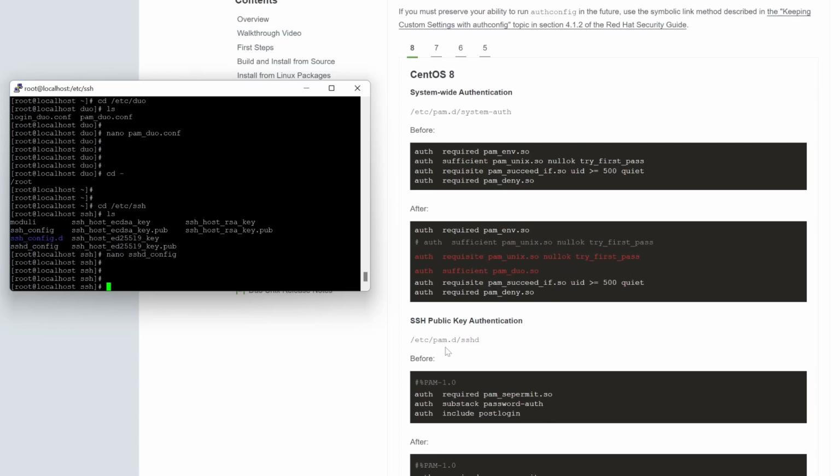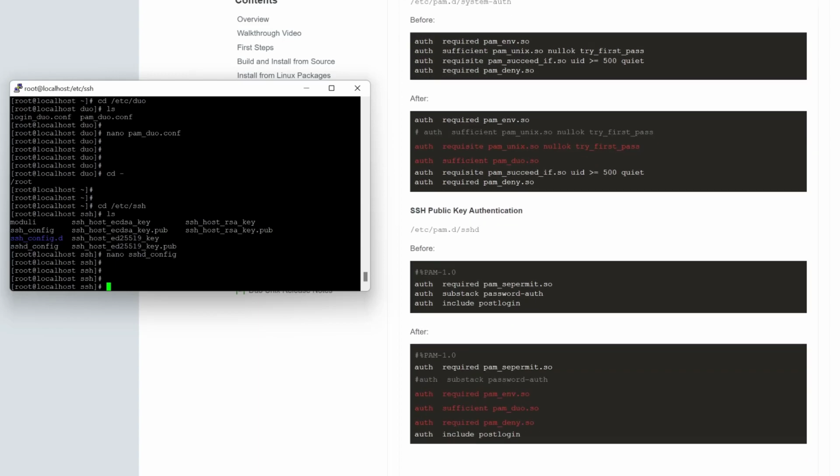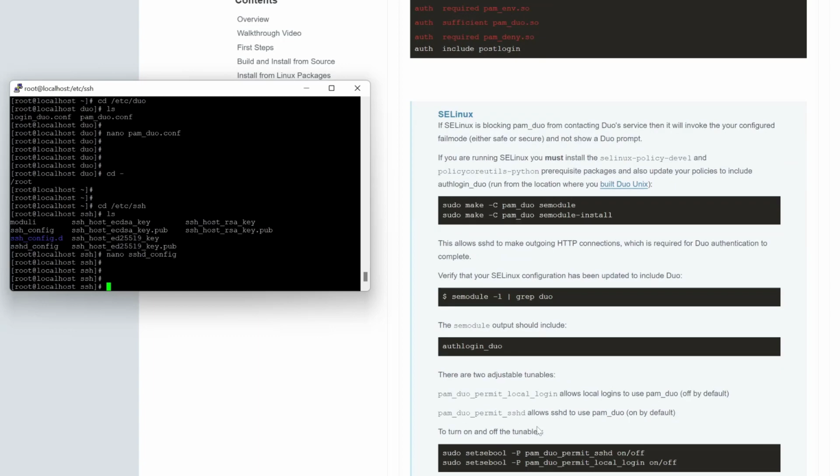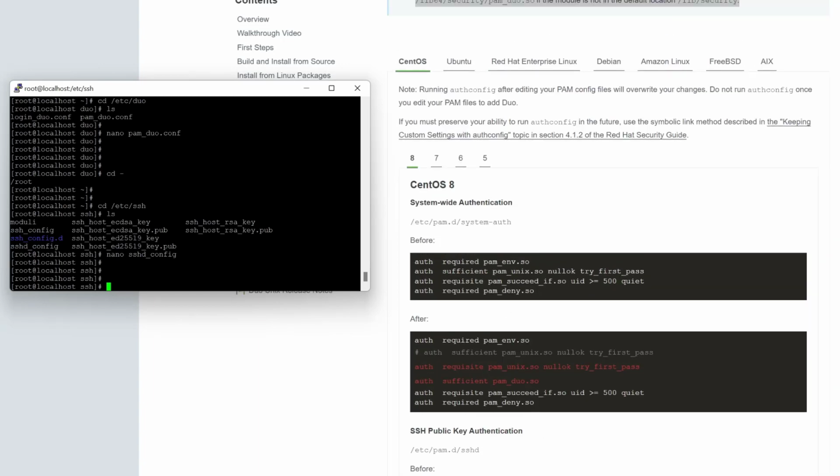Again, if you're using public key authentication, then there's a separate set of configurations, and if you're using SELinux, then there's a few more configurations here. We're just going to focus on the system-wide authentication, which is these little bits here.